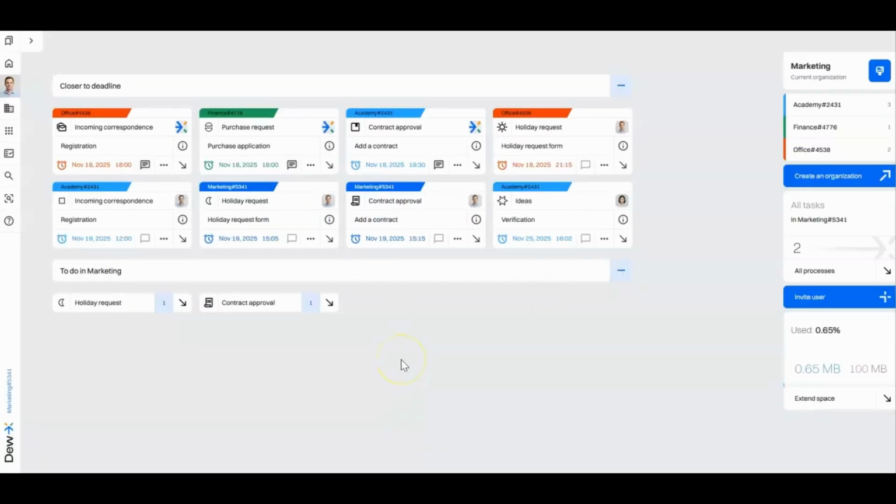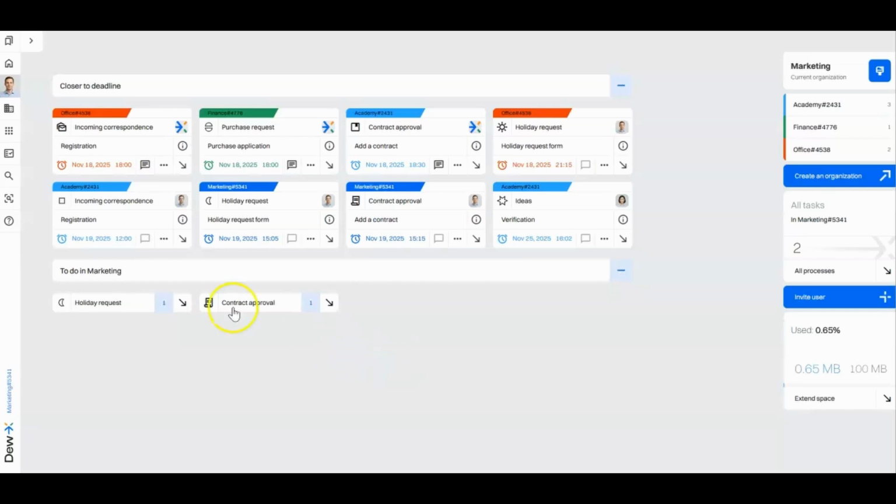If you're the administrator or owner of the organization, you can edit any previously saved process definition. This lets you add new activities or make corrections whenever needed. Importantly, these changes do not delete any existing history. All process documents and cases remain intact. Tasks that are already in progress will continue to follow the old rules. The updated process definition takes effect only after you publish the changes, and from that moment on, all new tasks will follow the new rules.